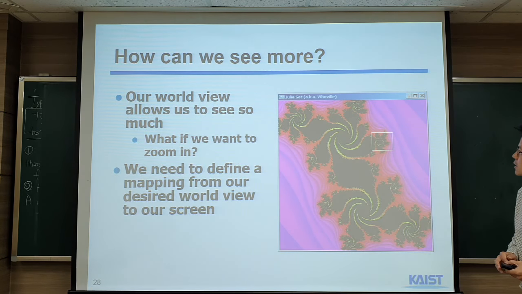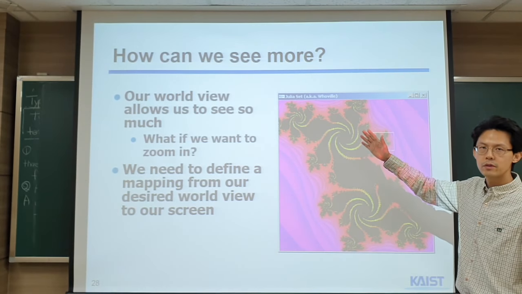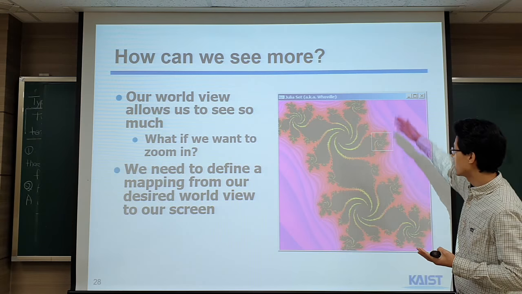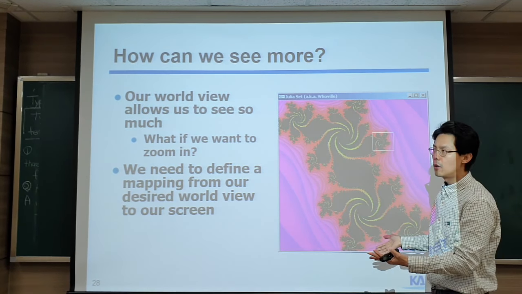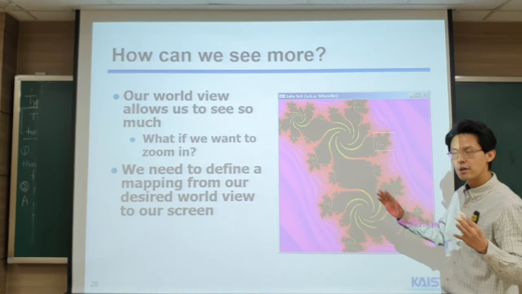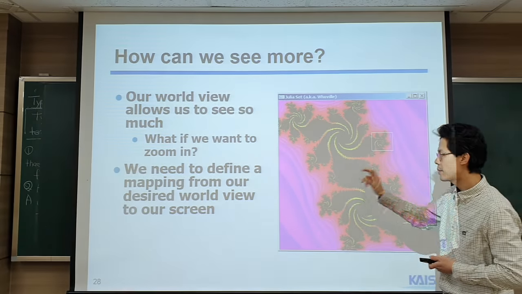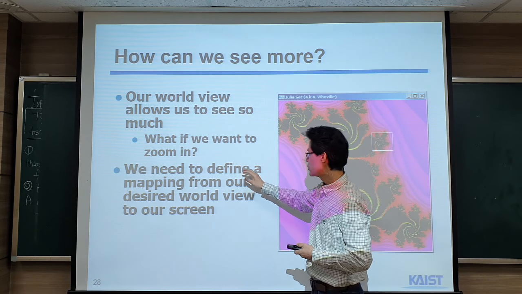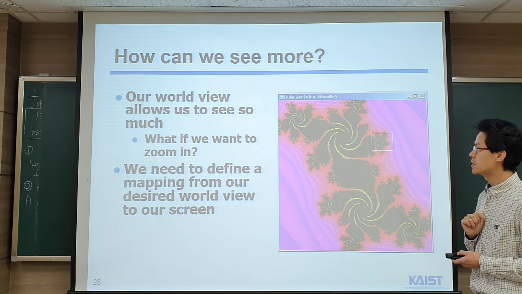So the issue is that the Julia set is defined under this wide open space, right? Across the real and imaginary, right? But in the end, we need to visualize this function within this OpenGL screen, within our screen, right? But actually there is a mismatch. You can see the world is very wide, it's unlimited, but our screen space is only limited. So we need to define a mapping from our world to our screen space. That's why we need to have some sort of mapping space.